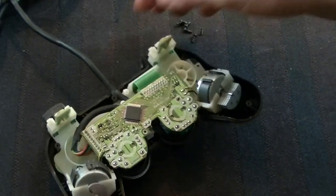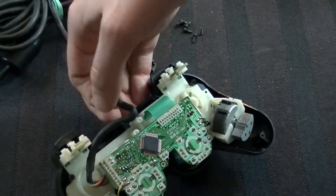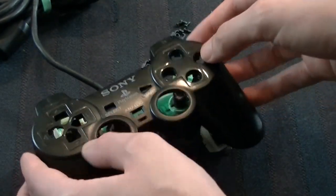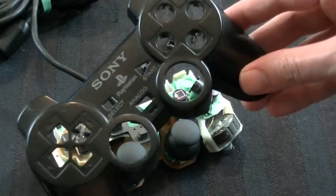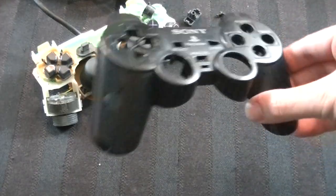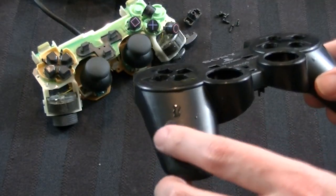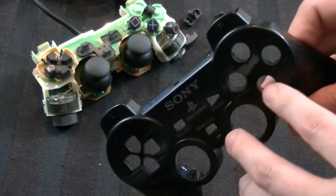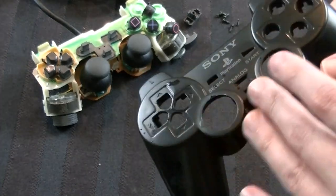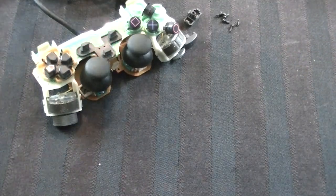Now let's bring in the front piece, which contains all the electronics. Little button pieces are going to come off, so I recommend just lifting it up and using gravity to let them pop out, and then you'll have the front plate off. We're going to do the exact same thing — I've rinsed it up and got it looking a hell of a lot nicer. Ironically, the one part I most wanted to take care of turns out to have damaged paint — that's not dirt. But I still took a toothbrush and got in around all the button areas so dust particles would go away. It looks really good, so now I'll put it off to the side and let it dry along with the other part.